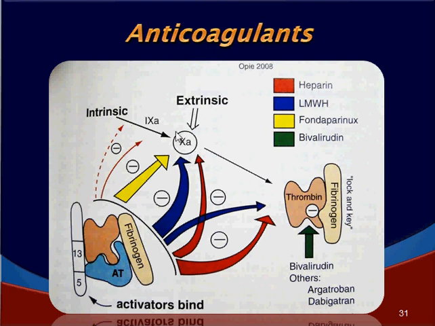So this 10A is generated by two pathways we know, extrinsic and intrinsic. These agents, particularly the heparin, have a weak action on some of these areas of the intrinsic pathway also. But the most important area is blockage of 10A and blocking the thrombin, antithrombin effects. So the bleeding complications will be more in situations where we have a stronger action on the thrombin as well as on 10A. If there is only a stronger action on 10A, the bleeding complications will be less. So much so, here you see fondaparinux, with its action on 10A, is comparatively a safer drug when you compare it to the other drugs.